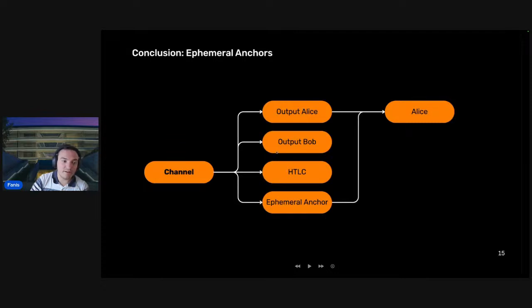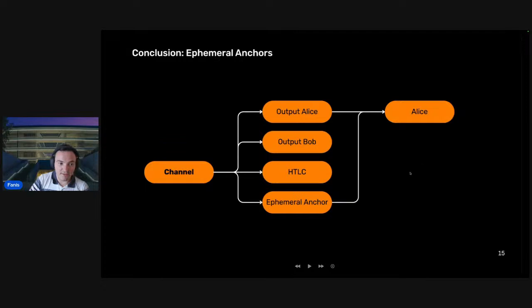And so with this, we kind of strike two birds with one stone. First, instead of having two anchors, which take quite some space, we only have one ephemeral anchor, which takes minimal space. I don't think we can have an output any smaller than that, which is instantly spent, so it doesn't encumber the UTXO set, not even for 16 blocks. It's spent immediately. It doesn't really exist, let's say, in the UTXO set.